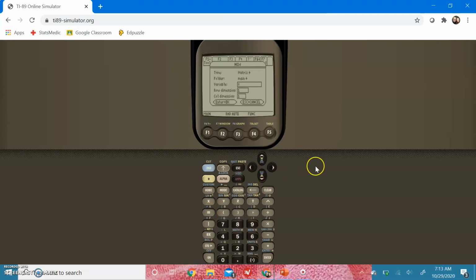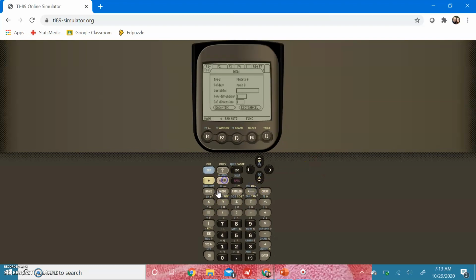determinant first. So what I'm going to do is go to Apps, and go to Data Matrix Editor. So it's 6, and I'm going to make a new matrix. I don't want this to be data, I want it to be a matrix, so I'm going to change that first option to matrix. I'm going to name my matrix, and I think I need the alpha on. Oh, no, it was already on. So, there we go. All right, so I named my matrix A. You can name it any letter, but it does need to be a letter.